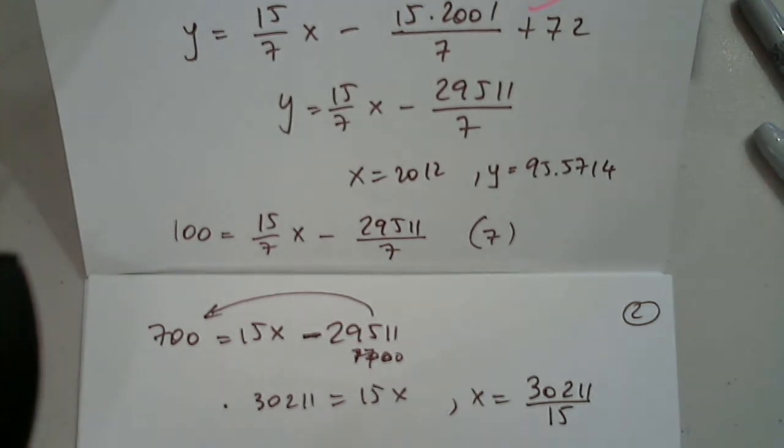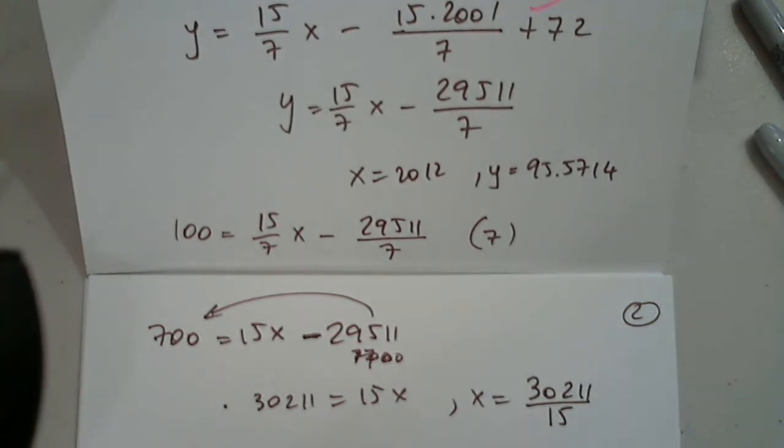Now let's see what they want. Do they want an exact answer? I'm going to share now, and let's see. Use the equation, the year in which the percentage of users will reach 100 is approximately. Simplify your answer. Use the answer for part A to find the answer. Round to the nearest integer as needed.